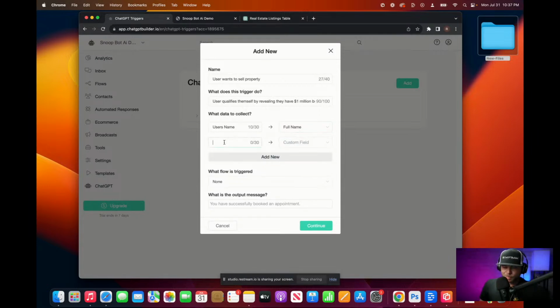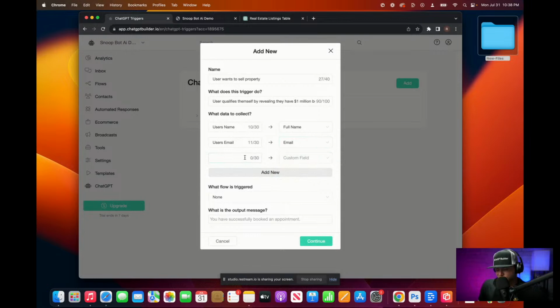So the user's name, we'll say user's email. And I'm being specific here, and I'm not just saying email, and I'm not just saying name or full name. I'm saying user's. And the punctuation doesn't matter here, so just leave that out. If you had it in there, it wouldn't make much of a difference at all, or no difference. But it's just best to follow this lead here and then experiment on your own, and you're going to find ways potentially better than we have. That's what's been the case in a lot of cases, actually. So we're just matching up. These are system fields that we have in these custom fields that we've made so far.